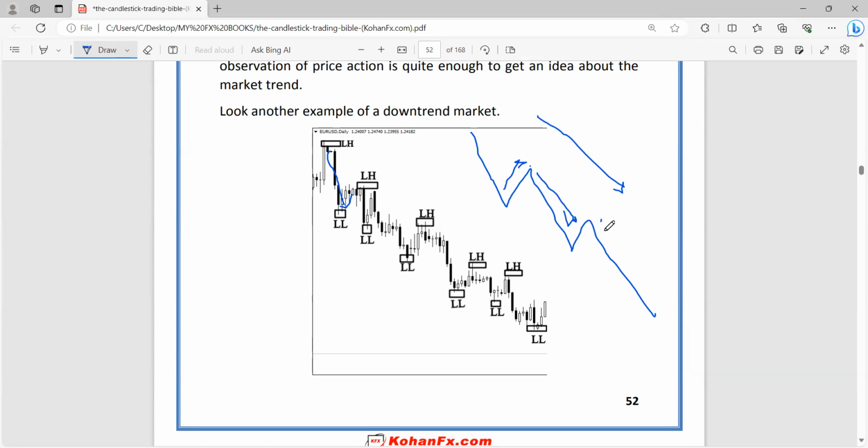Even this other one here, that's also referred to as an impulsive move. You also have this one here on top. Then these smaller ones are referred to as retracement or pullback. We'll also look at the significance of them as well.